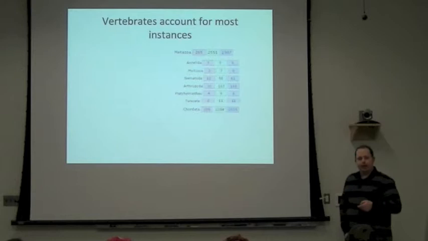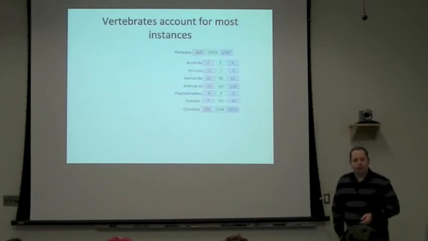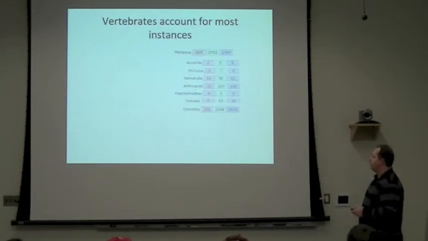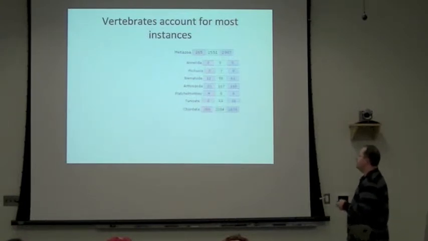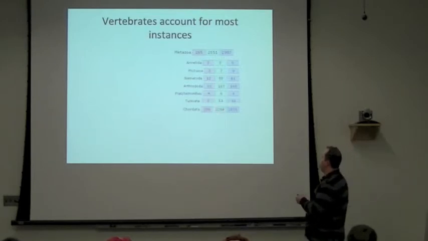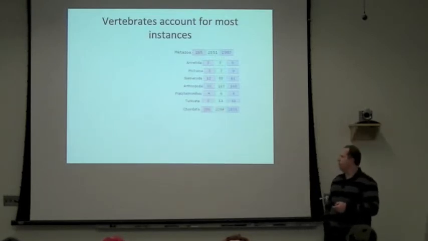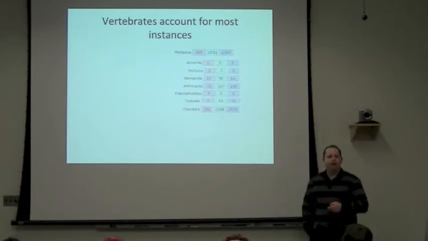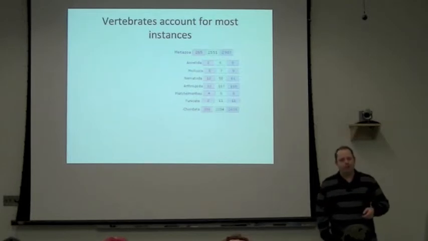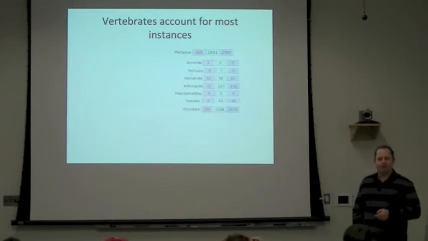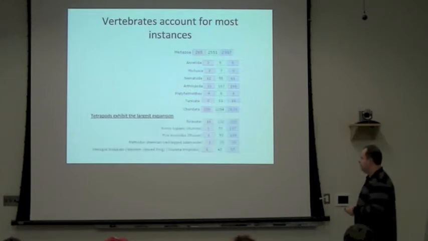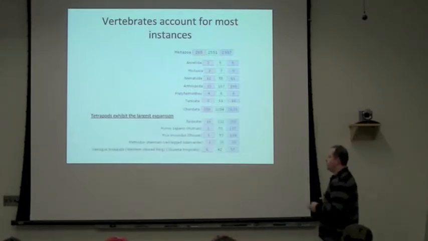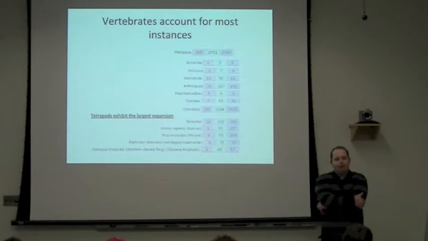So given all animals have them, and most animals don't have many, there's got to be one group that has a lot. That's what's at the bottom. Chordates. Out of 206 species, they have 2,284 genes that contain these domains, and there's more than 2,600 domains. So in fact, even though all animals have them, almost all of the three-finger domains are found in chordates. Let's go a little further. Within chordates, by and large, most of the copies are found within tetrapods.